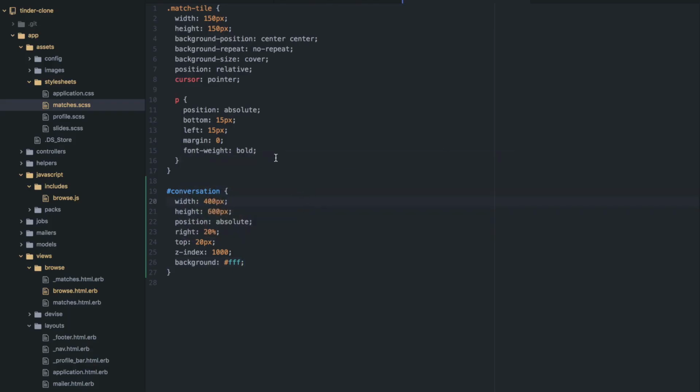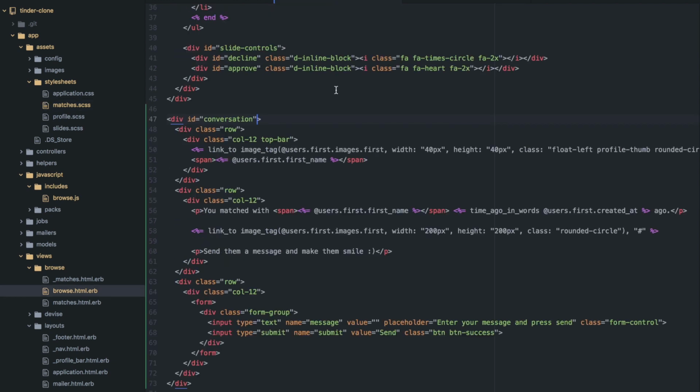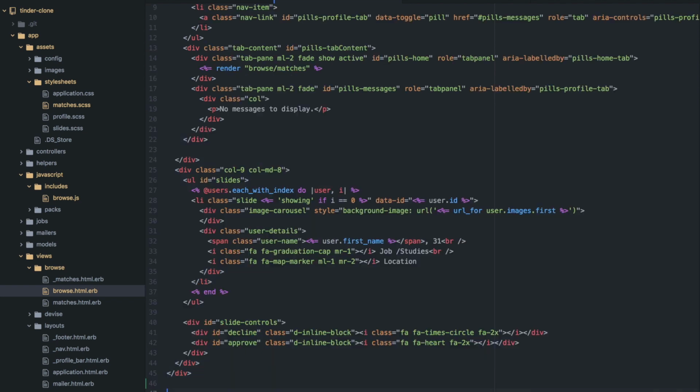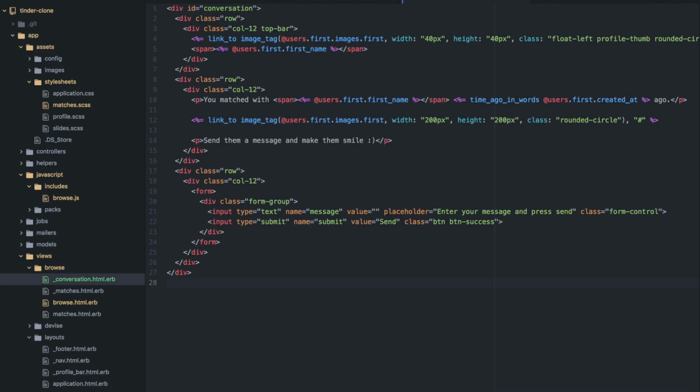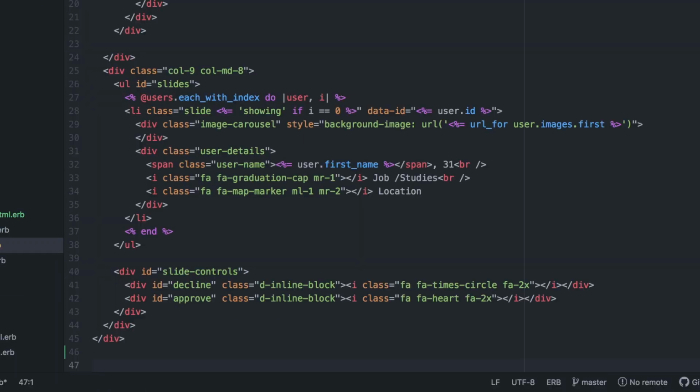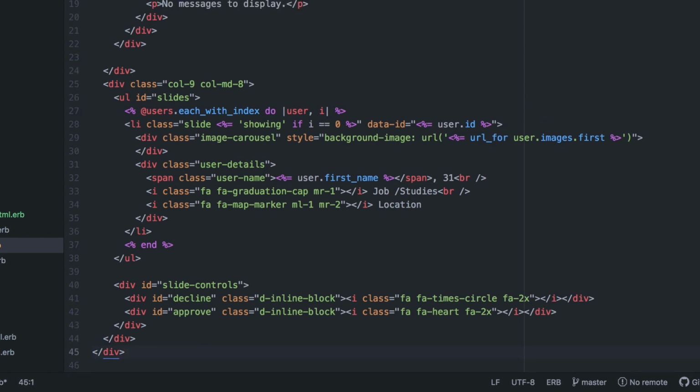And now I'm going to style this up a little bit better. So I want this to fill most of the right side of the screen, but I also want it to be clear that it's an overlay so that it can be closed. So in order to do this, I'm going to set up a new partial within the views, and then I will render this partial into this existing view that we have right now, and I will also move that up into the column directly above.